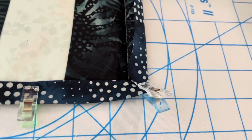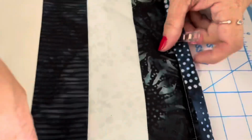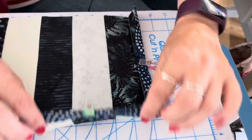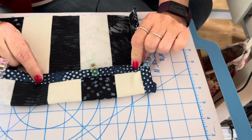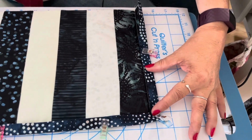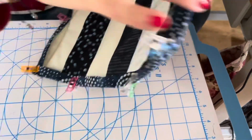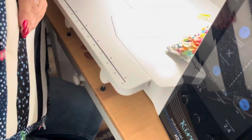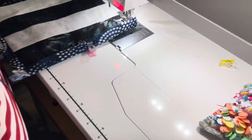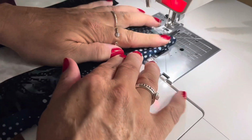And now you have the choice. I'm going to machine stitch this today for the demo, but if you wanted just invisible stitching, because that's a beautiful clean edge on the back, you could hand stitch that so that you just do a slip stitch and it hand stitches that down. But today I'm going to use the machine so that it's nicely stitched and you can see the top stitch around the edge, and then we're done. And that just shows how simple it is.